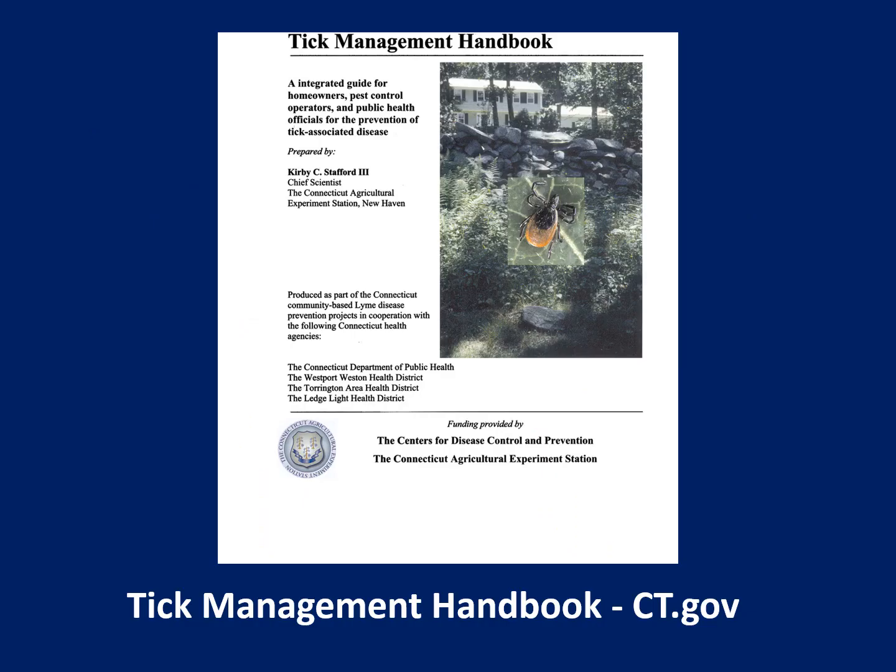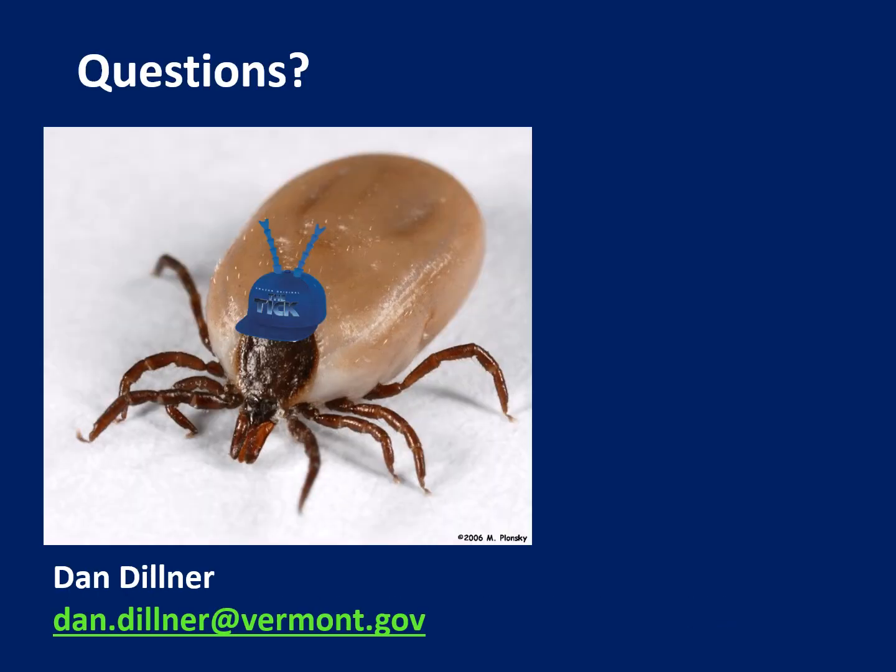I found this book to be really, really helpful from Connecticut Extension. It's online. So if you want to read more about it, it just has some really good identification and all the diseases you can get if you want to learn more about germs. Any questions? Contact me if you have some basic questions about ticks, but also contact the Vermont Department of Health.